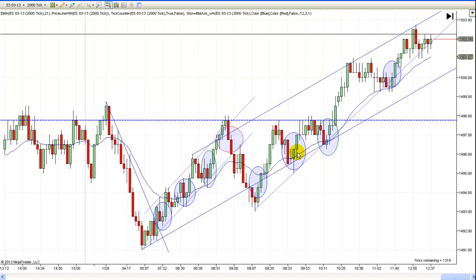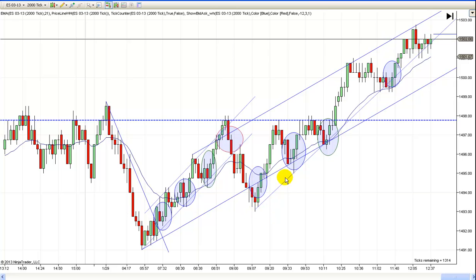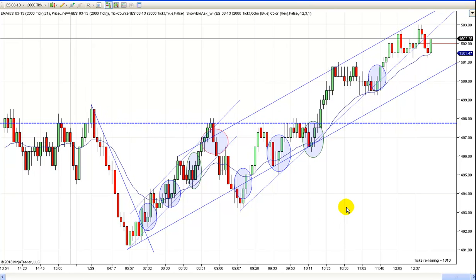You had another entry right here, again a two-legged pullback to this trend line, and that's what established this little minor trend line as well. Now you've got two more swings to work off of. Always put these lines on there. If they don't make sense, take them off. But always be looking. So another great place to enter. Easy scalp. There's still enough room to get out before you get here.